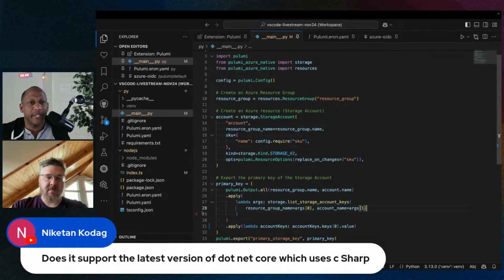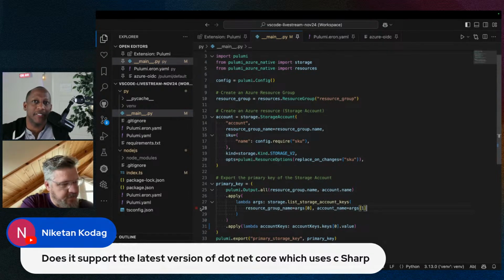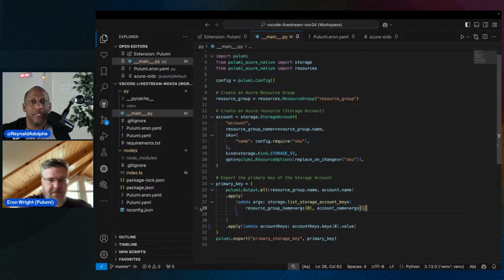Cool. Is there a page that you have with some of that latest info that we could drop a link to for our viewers to see? Yes, absolutely. Pulumi's documentation site has a section for each of the languages that we support, and it'll show you how to use different providers and how to write Pulumi programs in that language.